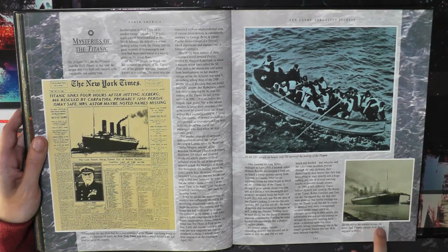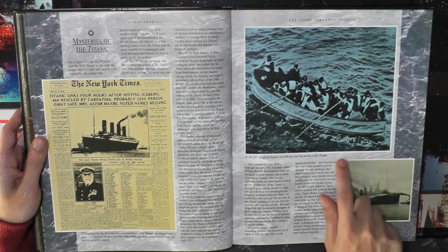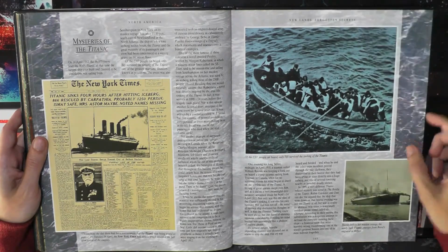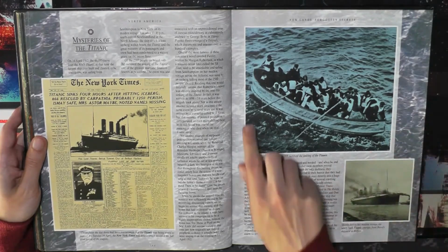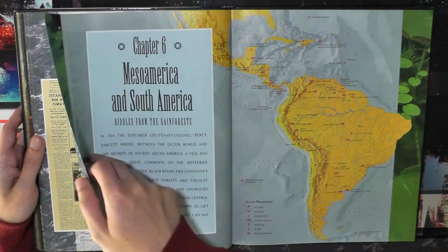Shortly before her maiden voyage, the newly built Titanic emerges from Baird Shipyard in Belfast. So yeah, we are very proud here in Belfast of the Titanic and our accomplishments in building her. There's actually a Titanic museum in Belfast which opened around 2012, I believe, and it contains everything to do with the Titanic, all the information you would wish to see. It really is a fantastic place.